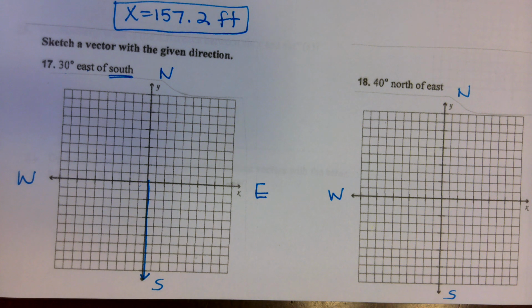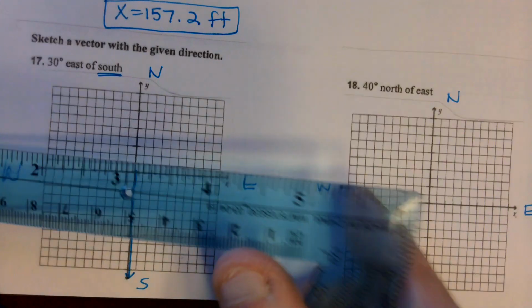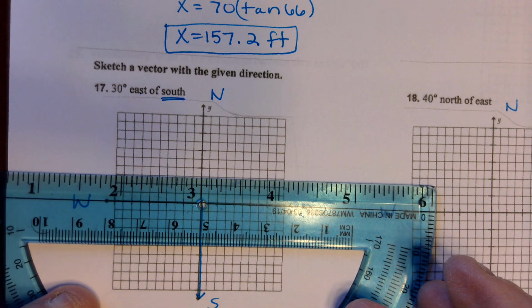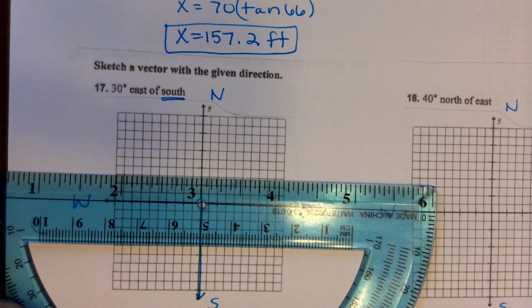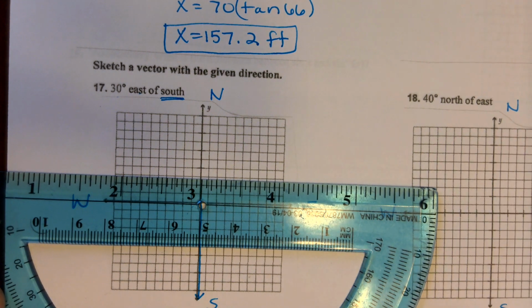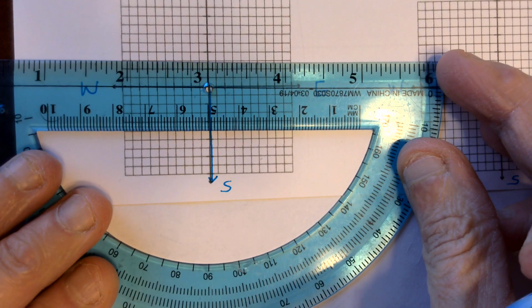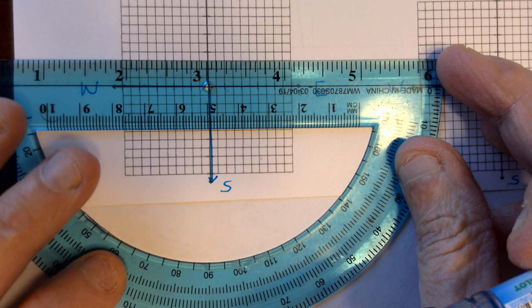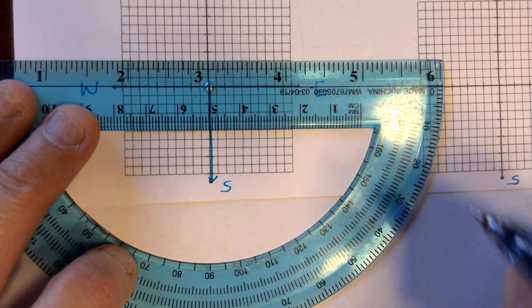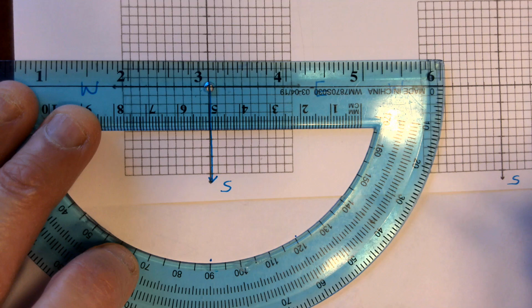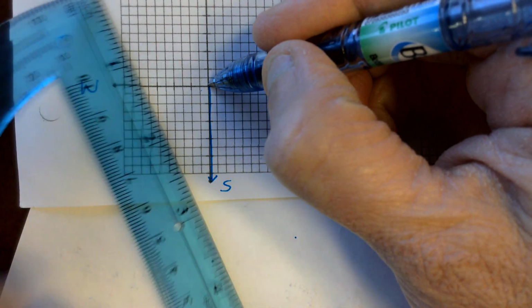So I need to get my protractor out. Line this up. And, okay, now I'm off the paper. That's not good. Probably should write on the kitchen table. Okay, let's slide that down. Okay, so there we go, 30 degrees. So I'm looking, here's 90. And I'm going 30, 10, 20, 30. So right here. And I'm going to draw.